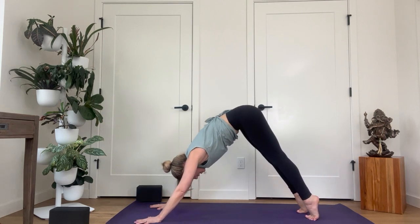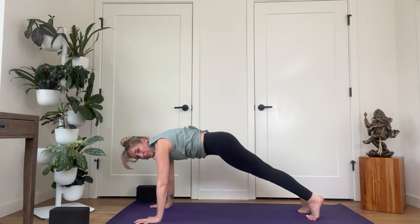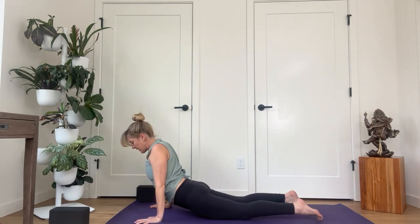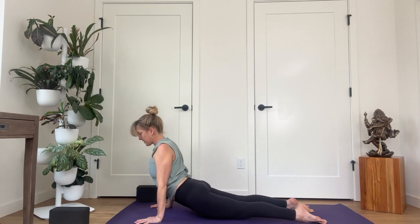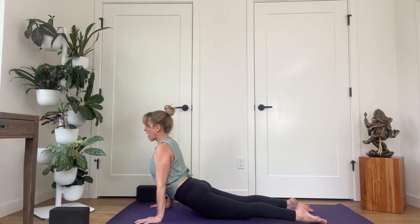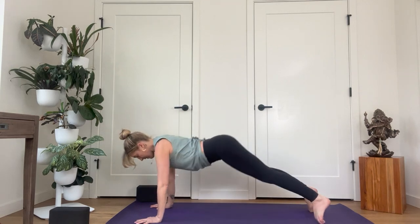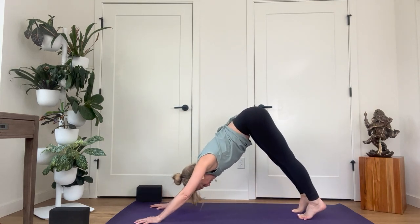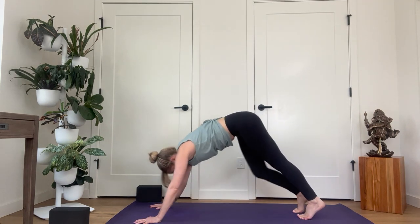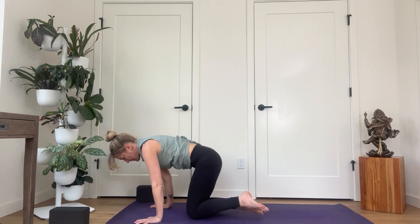Inhale, lift your heels. Come like a wave forward. Forget about chaturanga and keep your arms strong and straight. But start to descend your hips, point your toes, come to upward facing dog. Pull back through your shoulders, rise up through your heart. Exhale, lift your hips to downward facing dog. Bring your knees down and come to sit.